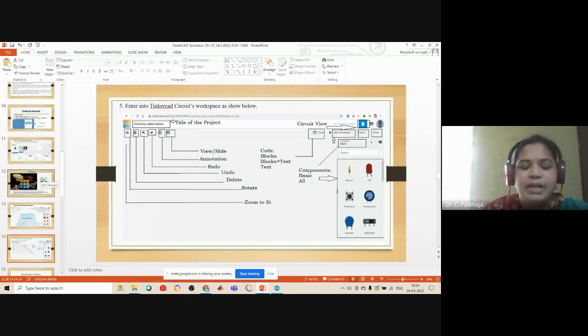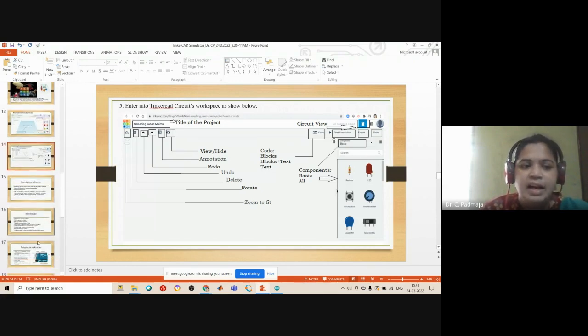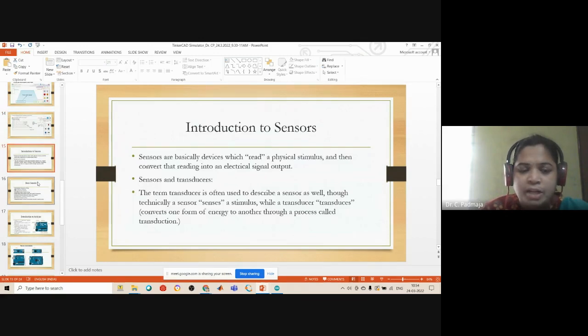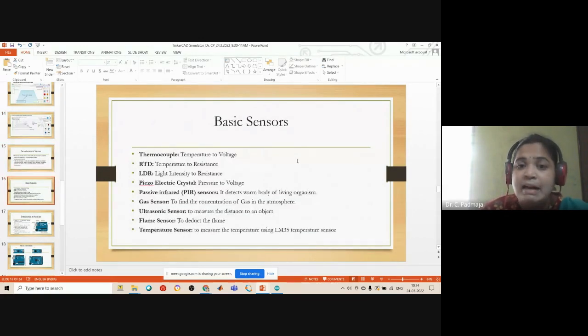And what these workspaces are, and the purpose of each and every element of this workspace, that we have seen. And we have seen what an Arduino is, what sensors are, and what the available basic sensors in TinkerCAD are. That is the introduction I have given here.